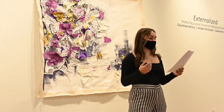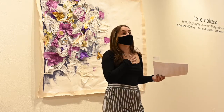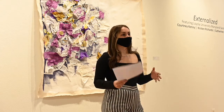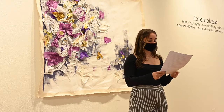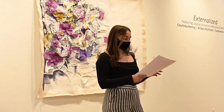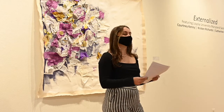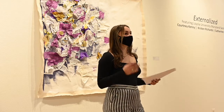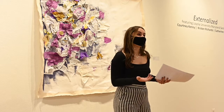I found meaning behind this type of process when I thought about how all of these different surfaces and textures reminded me of my own experiences with ADHD. As a person with ADHD, I often get overwhelmed by sights, sounds, and my own intrusive thoughts. Many times, I abandon tasks as I fail to multitask, and I'm unable to concentrate on any one thing. As I often deal with sensory overload, knee tapping, distractions, and unfinished tasks, creating artwork is one of the very few things that keeps me engaged. In this series, titled The Hyperactive Mind, I explore my relationship with ADHD through abstract artworks that visually convey what it's like to have it.